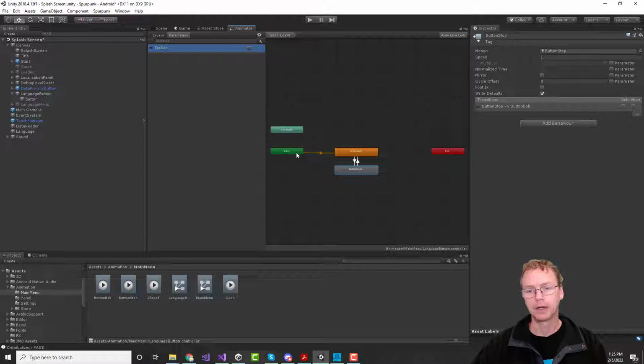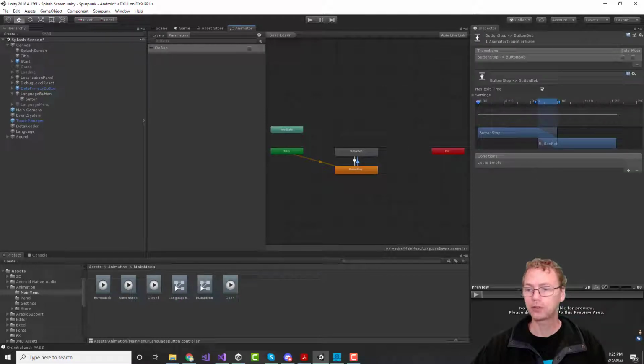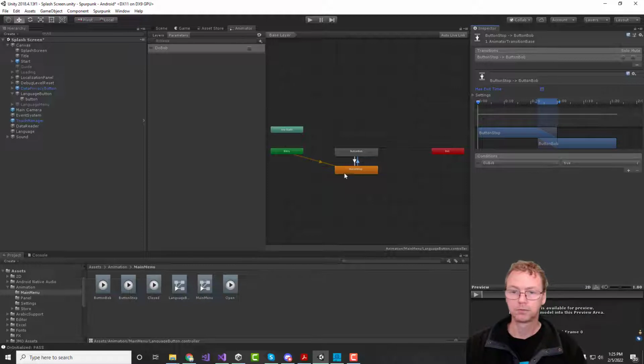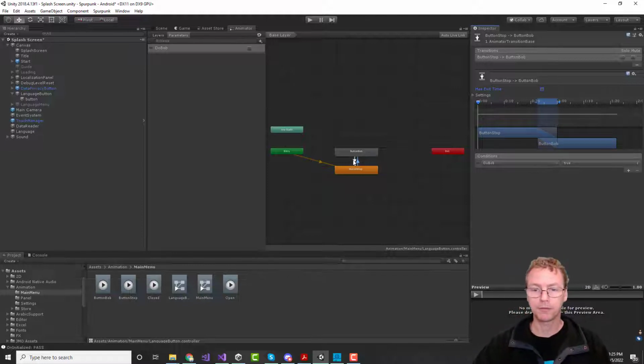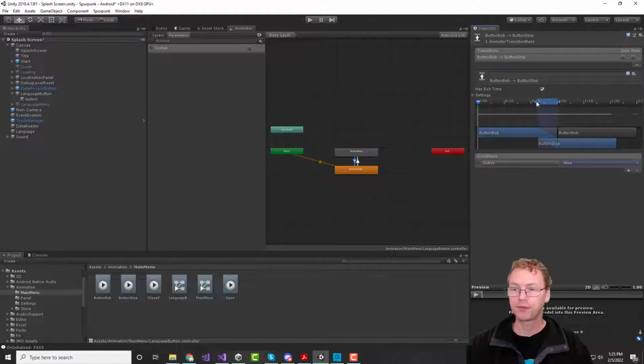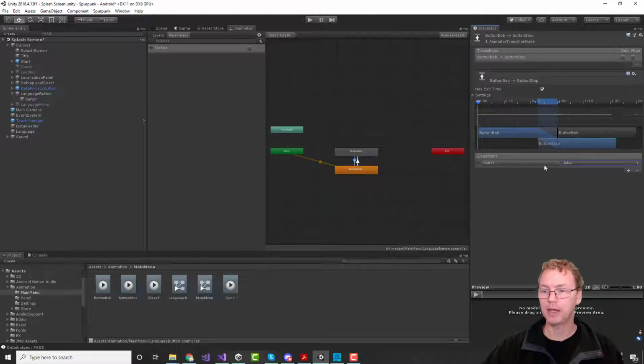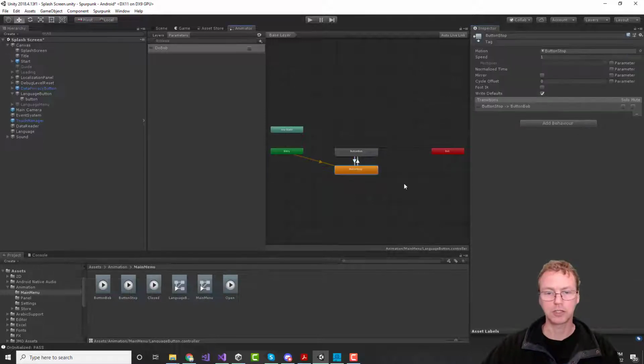So let's default to stop, and say if doBob is true, go to button bob. If doBob is false, then finish the bob, and then transition to stop. Okay, and so that should be good.